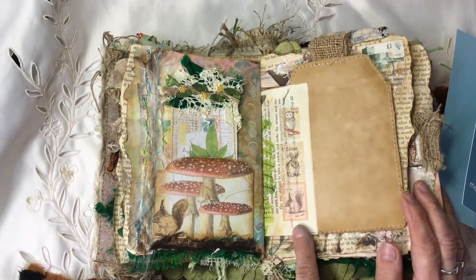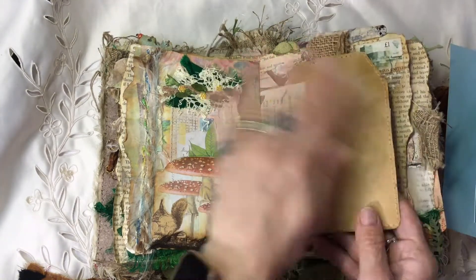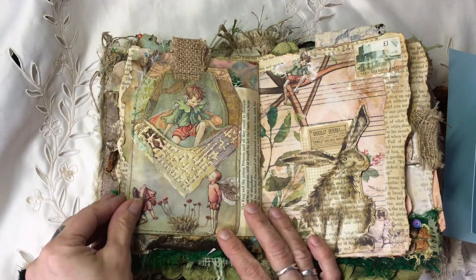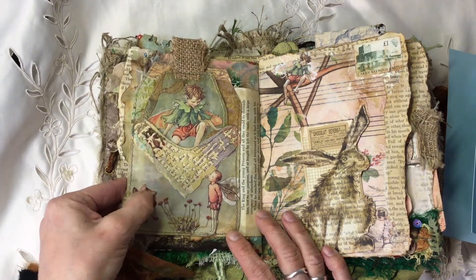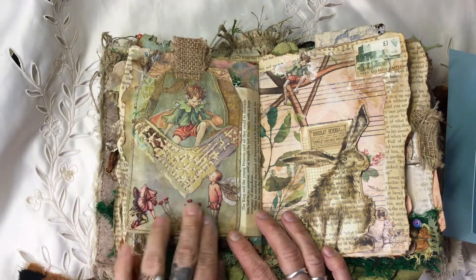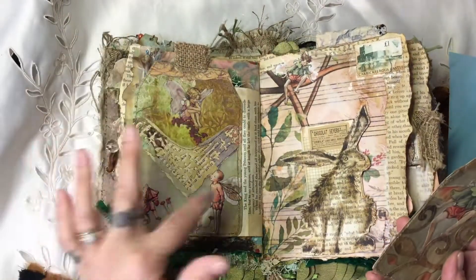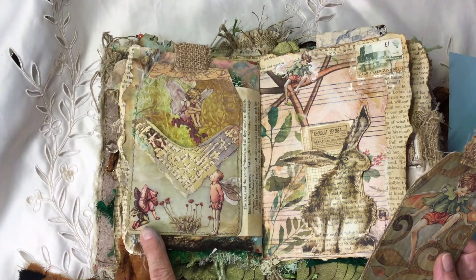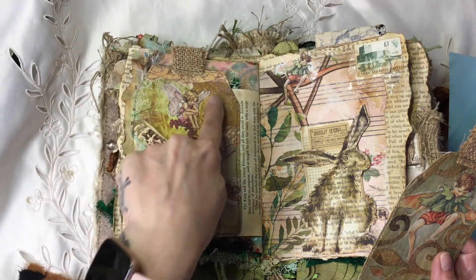She's got a little squirrel here, and this is from the mushroom kit - it's one of the pockets. Here we've got a tag she's made, topped off with all of this beauty of sari silks and trims and little sequined flowers as leaves. I think this could be a freebie from Andrea's Facebook group. On this side we've got stamps again, and she's attached this big tag - I've got a nice big space here that I'm going to do something on. I'm going to add a tiny bit of my own artwork to make it mine.